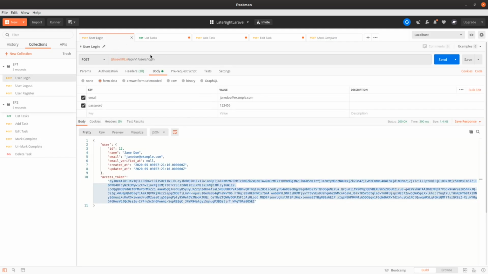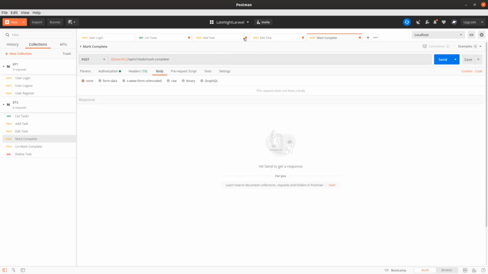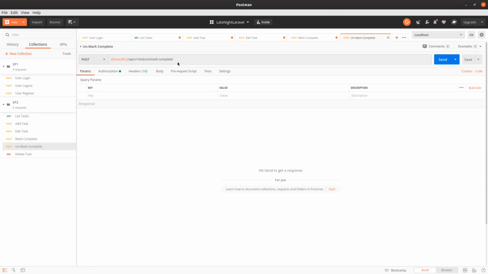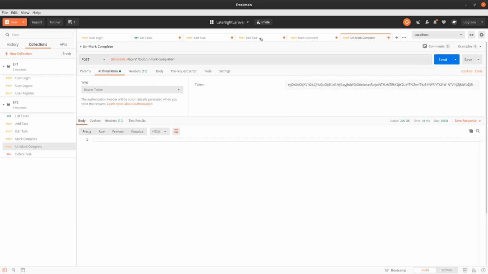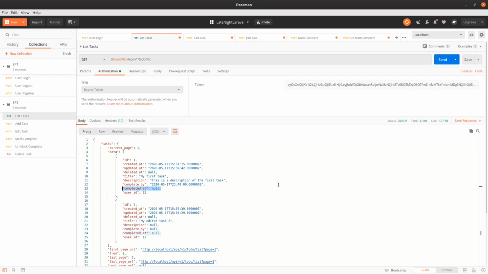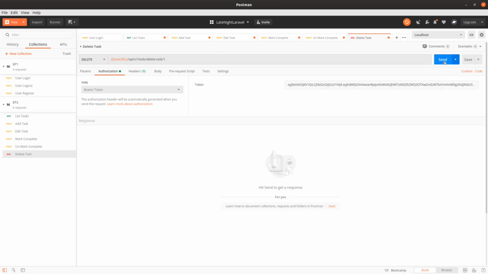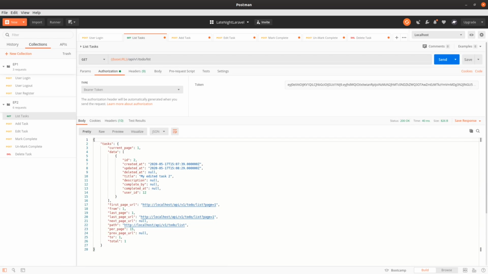And now let's check our mark and unmark. We'll do the same thing here. We'll mark ID 1 here. And we get a 200 again. Let's check. Yes, it has a timestamp. Let's try out the unmark API. A 200. And yep, it goes back to null. Finally, let's check the delete. Let's delete the same task ID 1. We get a 200, and in the get list we see that task is missing.